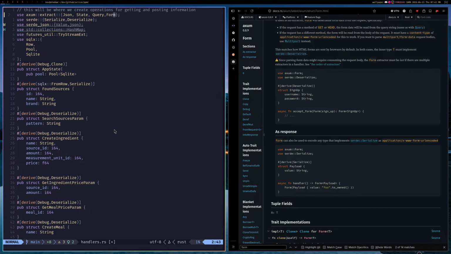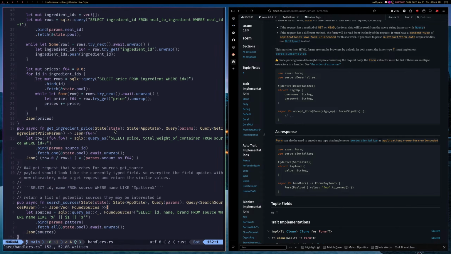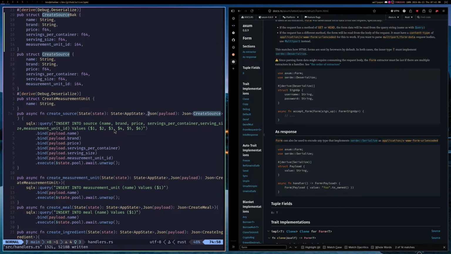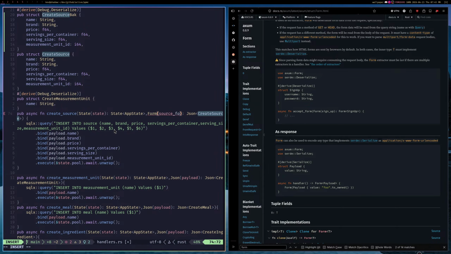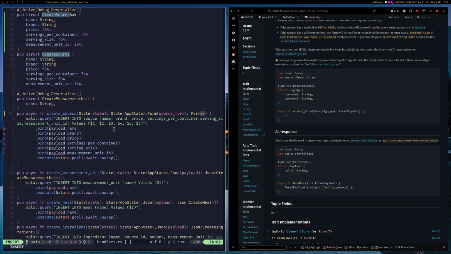So change the word to form, and then I'll name this, I guess, payload. In this case, maybe I'll just change the word to source form. We'll just change this to form, and then inside this the form should be of create.